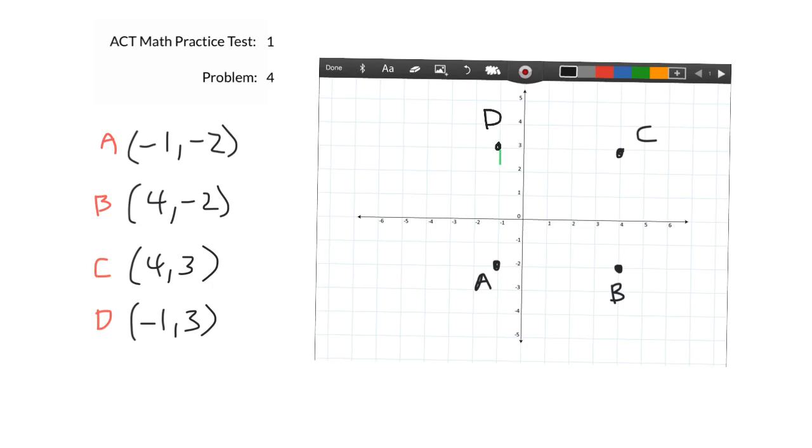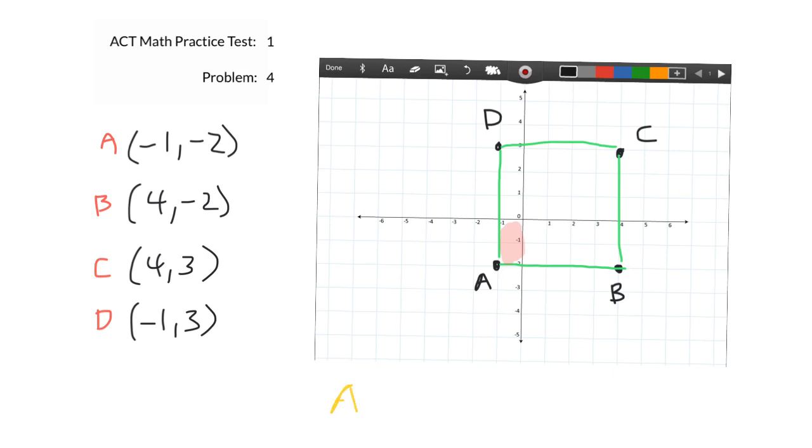Okay, so what we have is this rectangle here, and we want to know what percentage is in quadrant 3. So in other words, we want to know these two squares represent what percent of the total area of the rectangle. Well, let's find out what the total area of the rectangle is, and we'll take it from there. The total area of any rectangle is going to be length times width. So the length is, we'll say this way, and the width we'll say is this way. So let's start with the length. The length is 1, 2, 3, 4, 5 over.